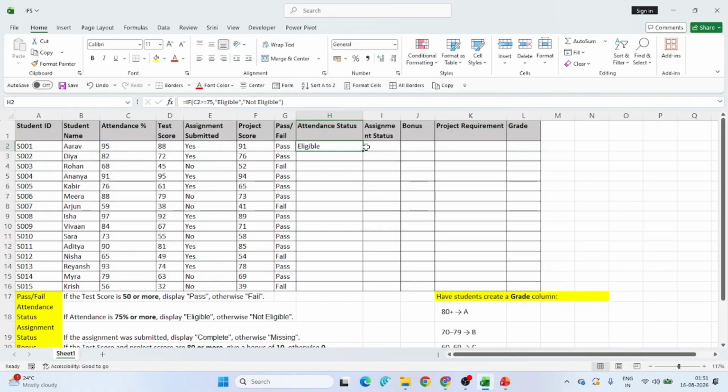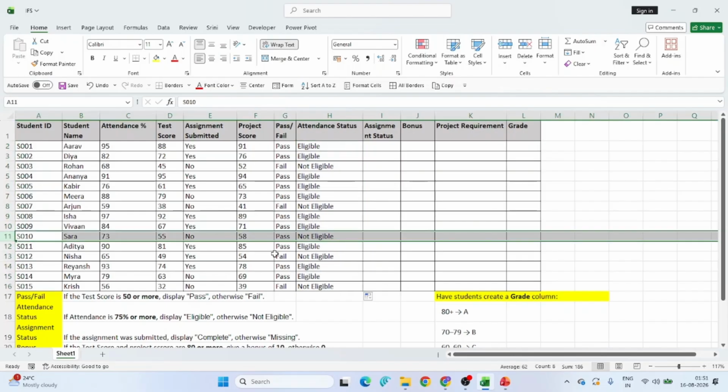We got the answer. Let's use dragging. Drag it until the last question. You can see, for example, Sarah is not eligible. Why so? Because her percentage in attendance is only 73, which fails to be 75 or more. So she is not eligible.